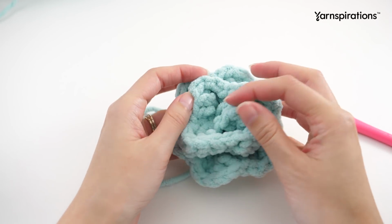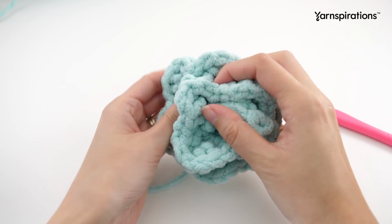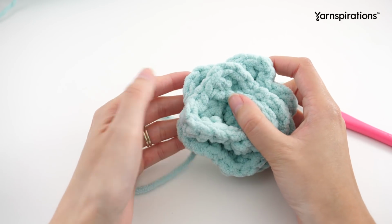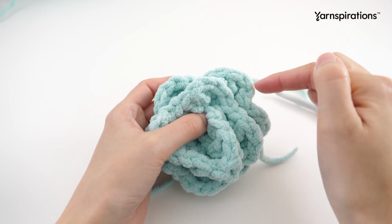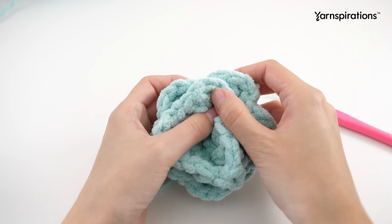Now you can coil your rows really tight or really loose. Of course, you're going to have a bigger or smaller flower depending on that. The other thing to keep in mind is sometimes I like the petals to be offset from each other. So I've got a petal that kind of bumps up in this way, and then on the round that's behind that, it's over here and over here.